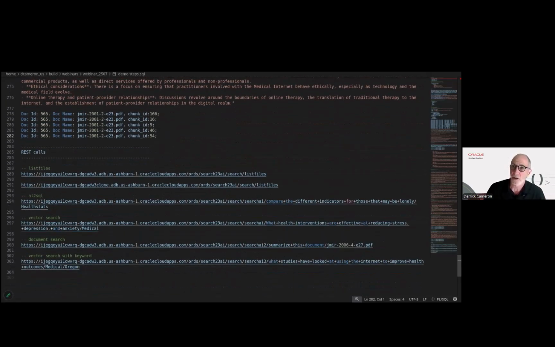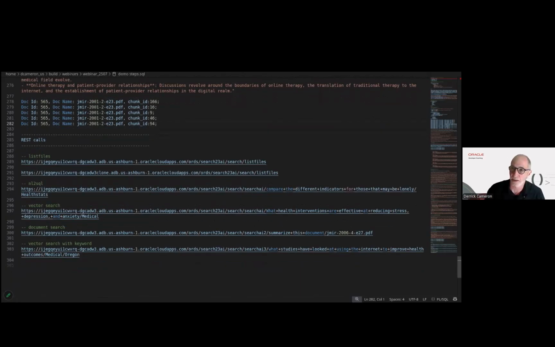And here's the REST calls. Supriya's been using these, so I don't need to execute them. I can put them in a browser, but I did clone my database, and the only thing I needed to change was the name of the database in the URL, and there it is. I didn't add the credentials.